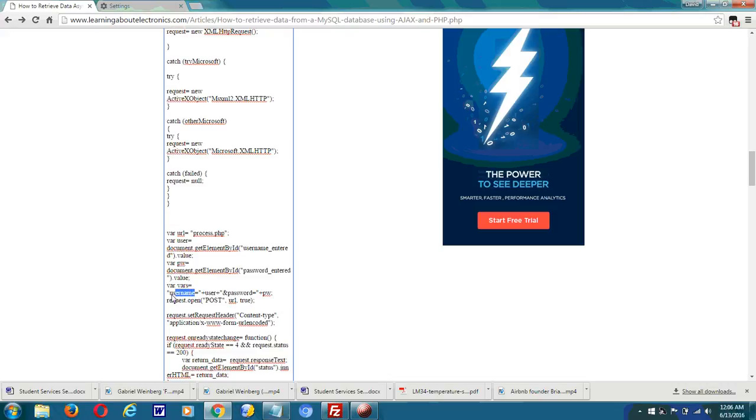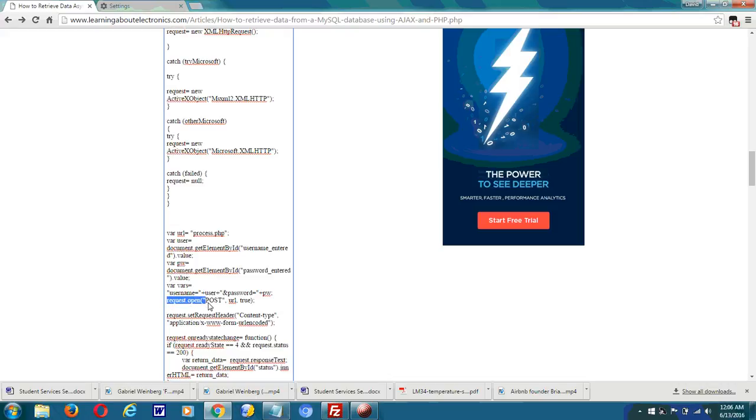So it's the name element of the pair that the PHP uses to extract what the user entered into these username and password text boxes. So you don't have to really worry about that. I'll go back and show you when we are in the PHP code.